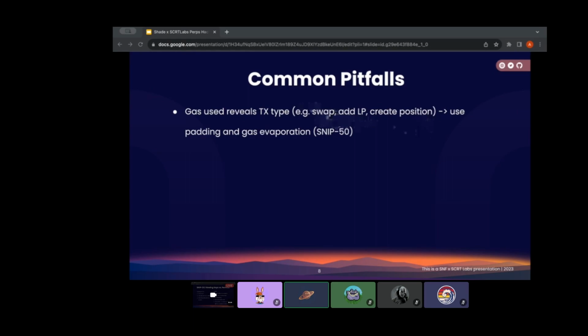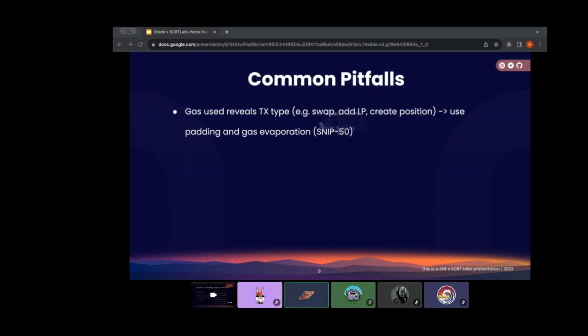That makes a huge difference for the gas, and that kind of reveals what you're doing. So what I would suggest then is to use padding, so that artificially blows up the message itself. So basically the message length and the gas used makes a huge difference.